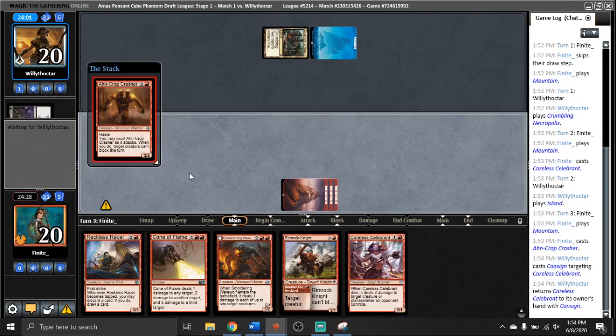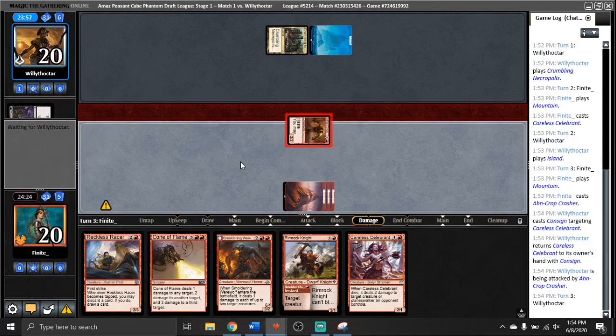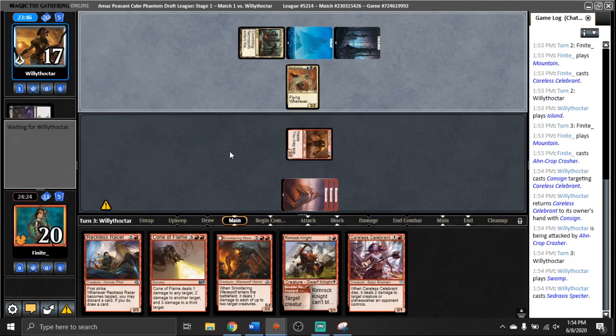Counterspell, consign. Okay, I accept. I kind of think they consigned the wrong one. In fact, like I don't want to say objectively, but this deals more damage, it costs more mana. Kind of an interesting choice. Okay.